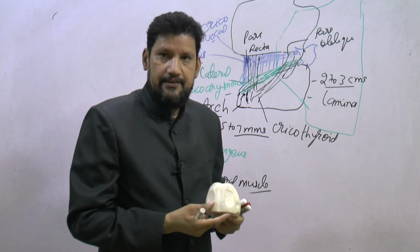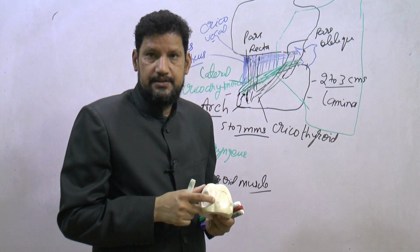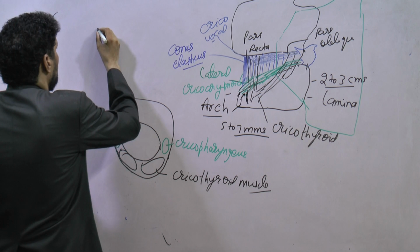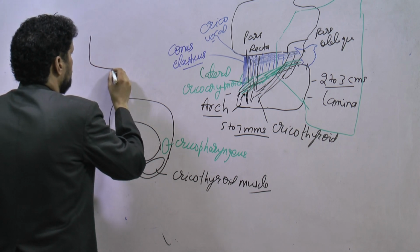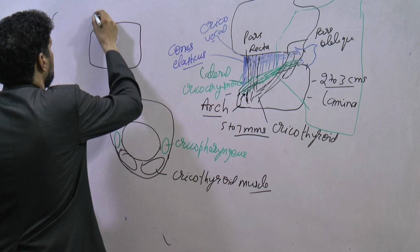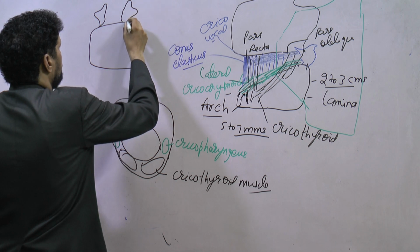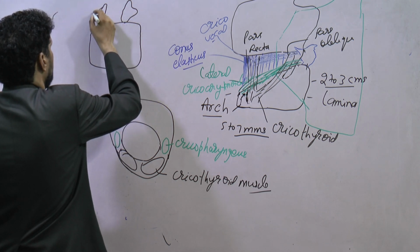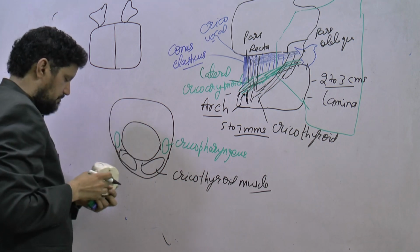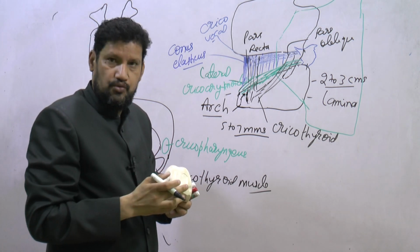The posterior surface is having a median ridge. This is a median ridge. So when we draw the posterior lamina, these are two arytenoid cartilages. This is the median ridge, and on two sides of the ridge there are two depressions. These are two depressions.